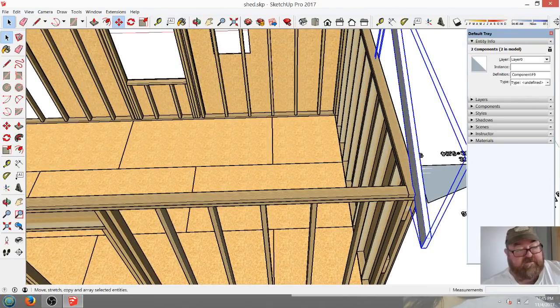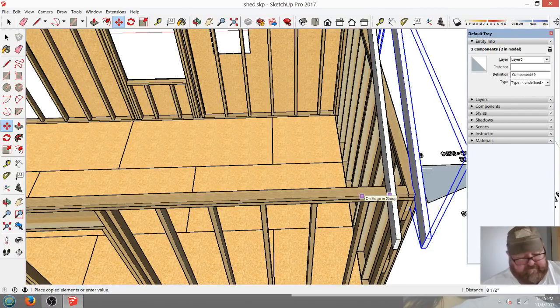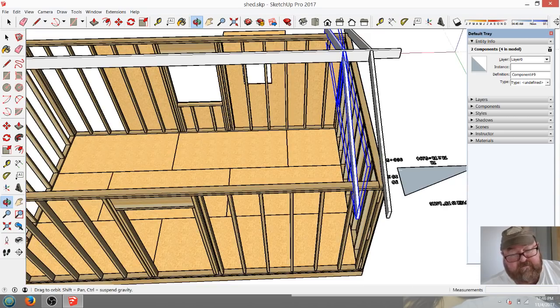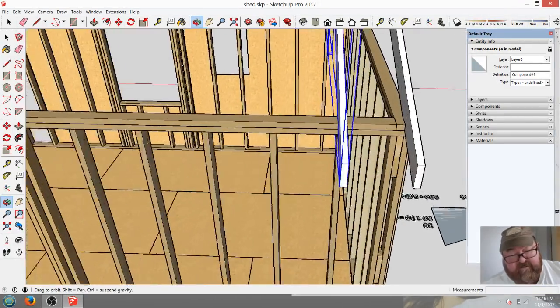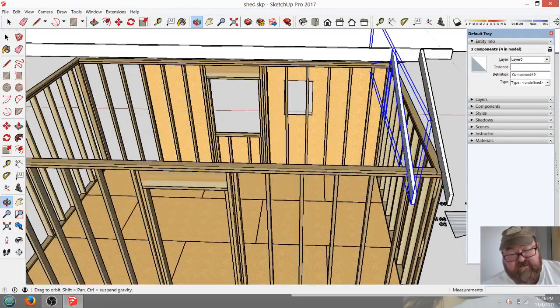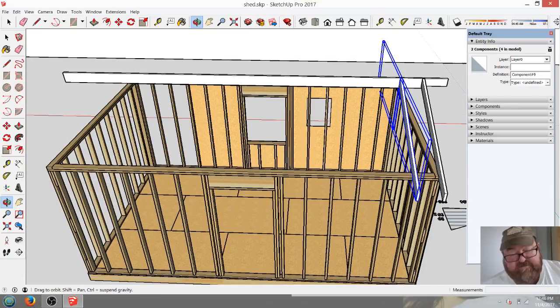and they should be on 16-inch centers. So I'm going to come over here, 15 1/4, 0.25, and then I can go. The reason for that is, again, to make the center of it 16 inches, not the edge of it 16 inches, because when you run your plywood over, or your OSB from the corner, you want the stud to be at 4 feet to the center of it.